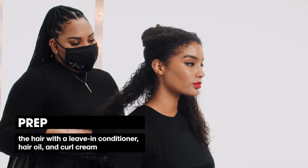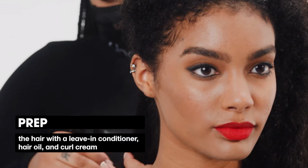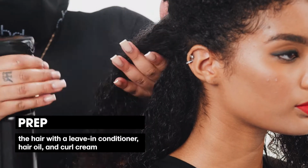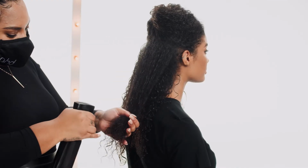Firstly, the most important step is how you prep your hair. For all of my curly haired clients, I recommend the LOC method: leave-in conditioner, oil and a cream. You can either use a leave-in conditioner to hydrate your hair and finger comb, or you can put a bit of your favourite conditioner into a water bottle and spray it down.